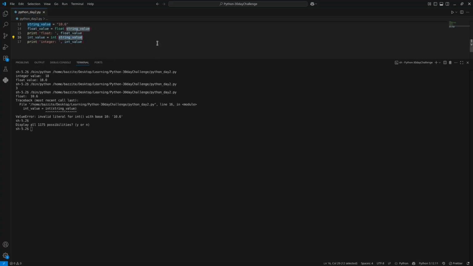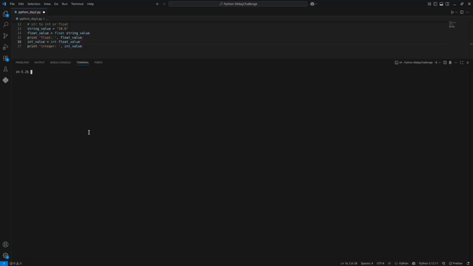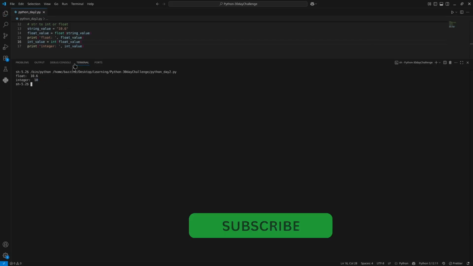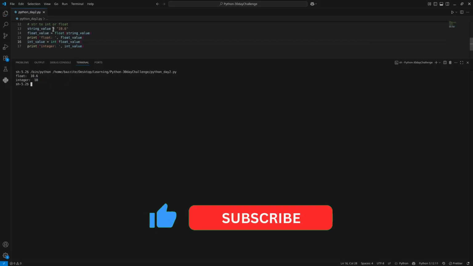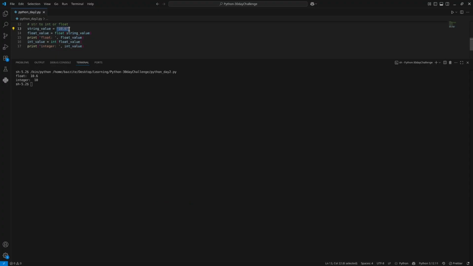So here, this will be looked at as float value. And now, if we run it, we clear this up. If we run it now, it should output float and 10 there. So that is something to take note of, that the string value cannot be converted directly into an integer due to the fact that it cannot calculate base 10. There's no means of doing it in Python since you haven't specified it.